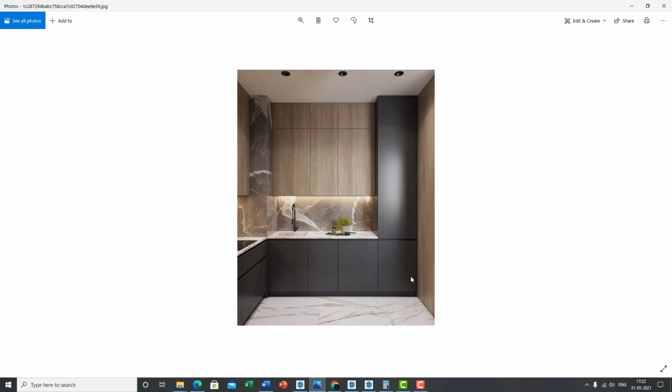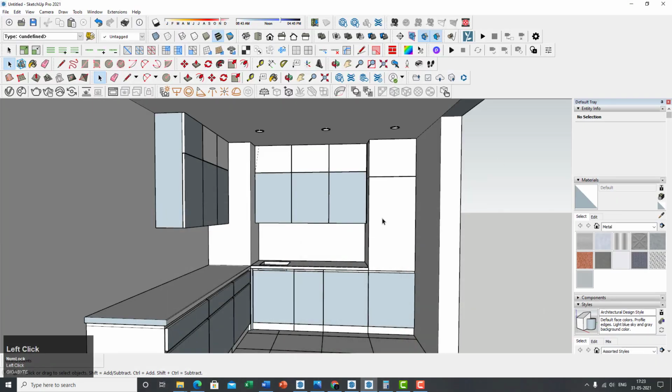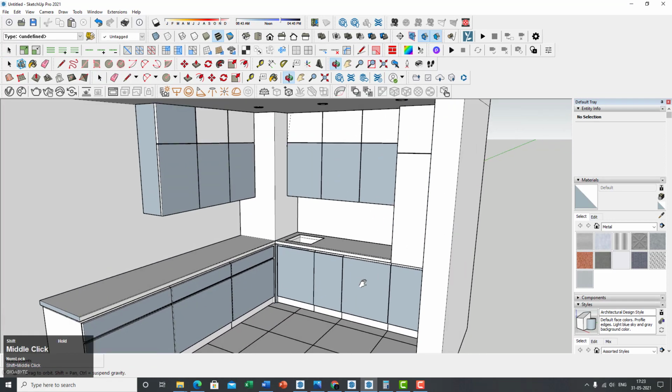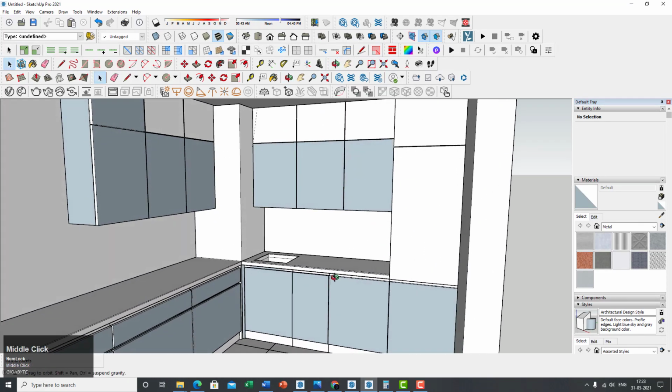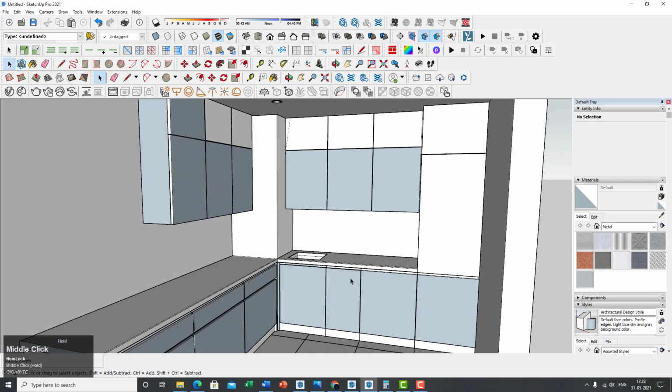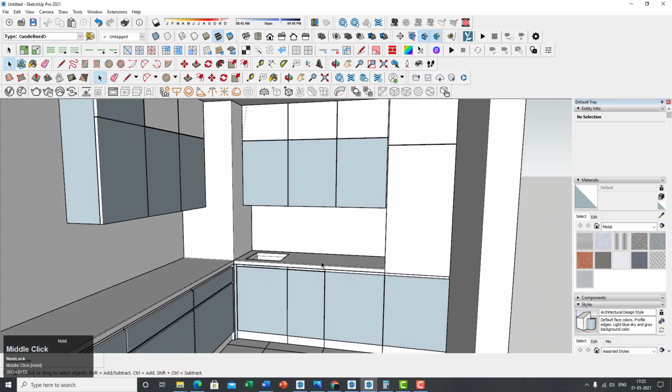So we need to start placing our camera and other items like the oven and a few plants or any things that could add to the kitchen accessories, and then obviously the tap over here. These are the few things that are missing in your kitchen. So let's get to that. I'll show you how you can do that and set up the camera. And in the next part, we can look at materials, texturing, UV mapping using V-Ray, and eventually the rendering process.